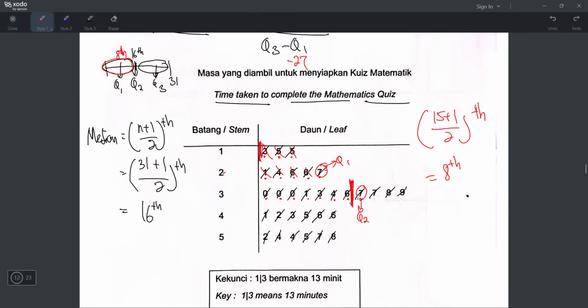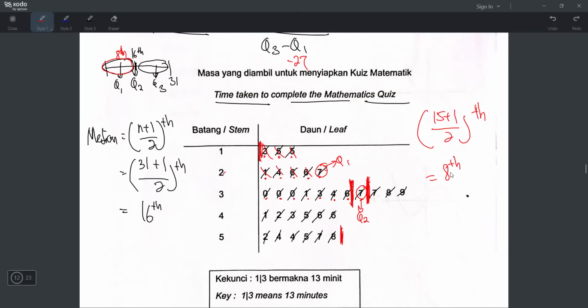Now for your Q3, Q3 will be the middle number of the second half. Same thing, don't take the Q2. So it will be from here until the end. But you already know there will be 15 numbers here, because the first half has 15, so the second half should be 15 also. 15 plus 15 is 30, plus the Q2 is 31. Because this is the middle, the first half and the second half definitely have the same amount of numbers.